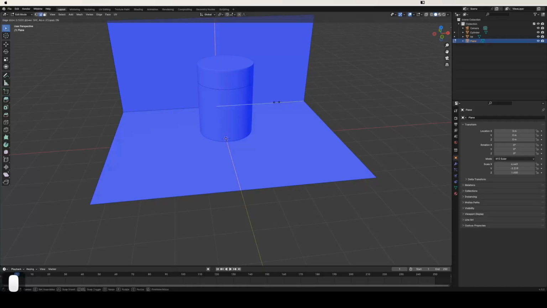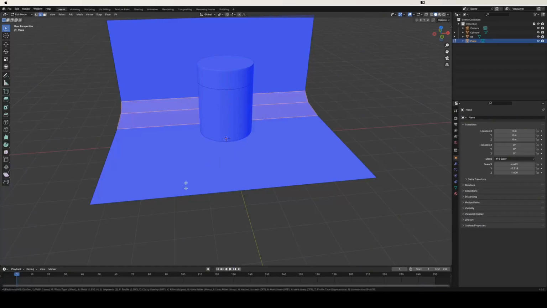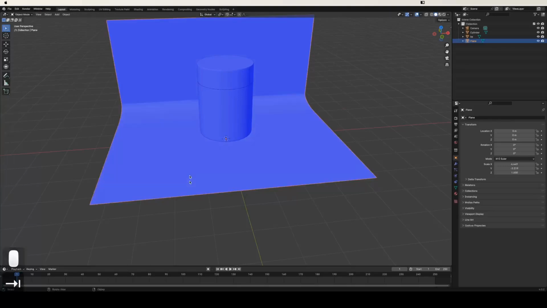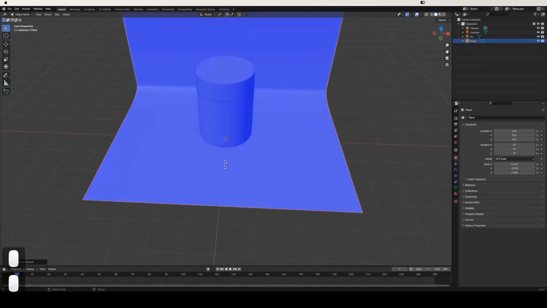No, sorry, Control Z. Then Control B to bevel. You can add the bevels by scrolling your mouse like that. Then go to Tab, shade, auto smooth.